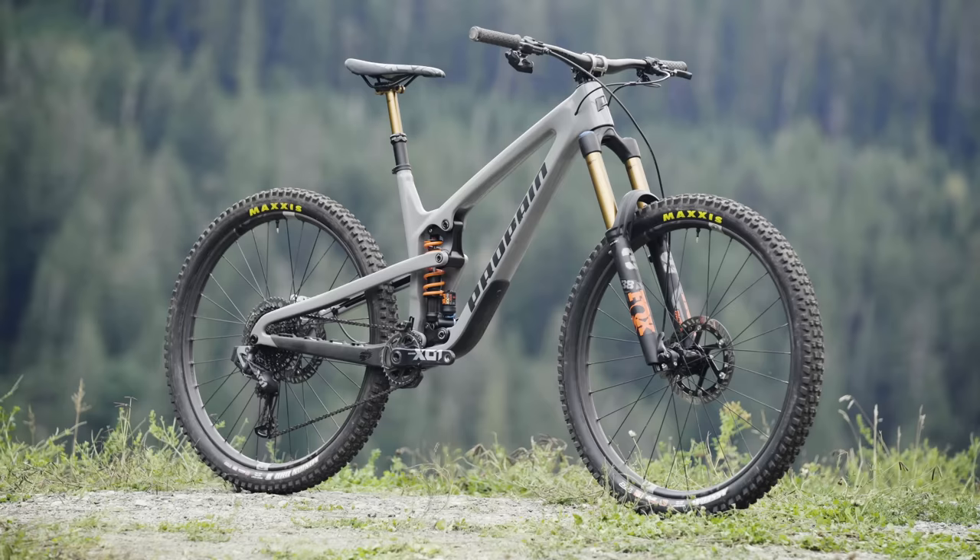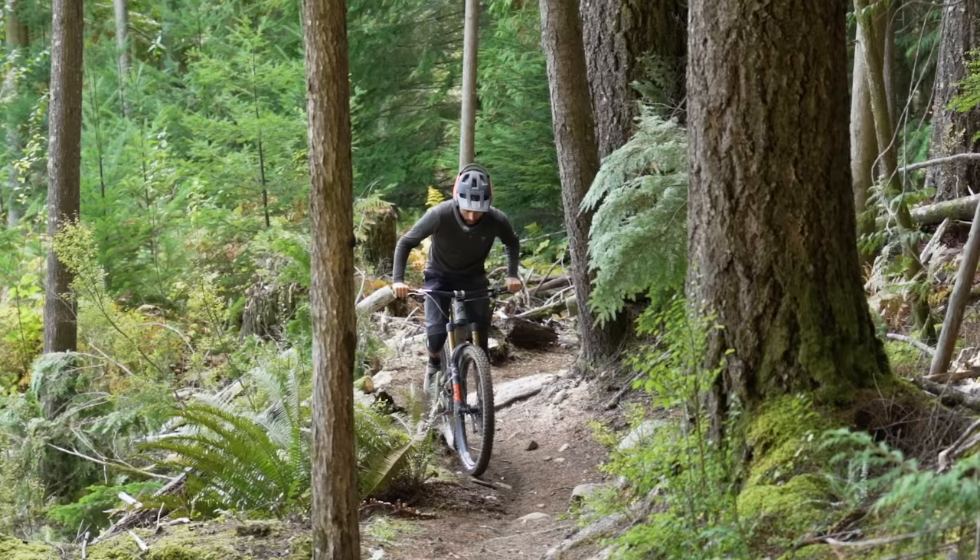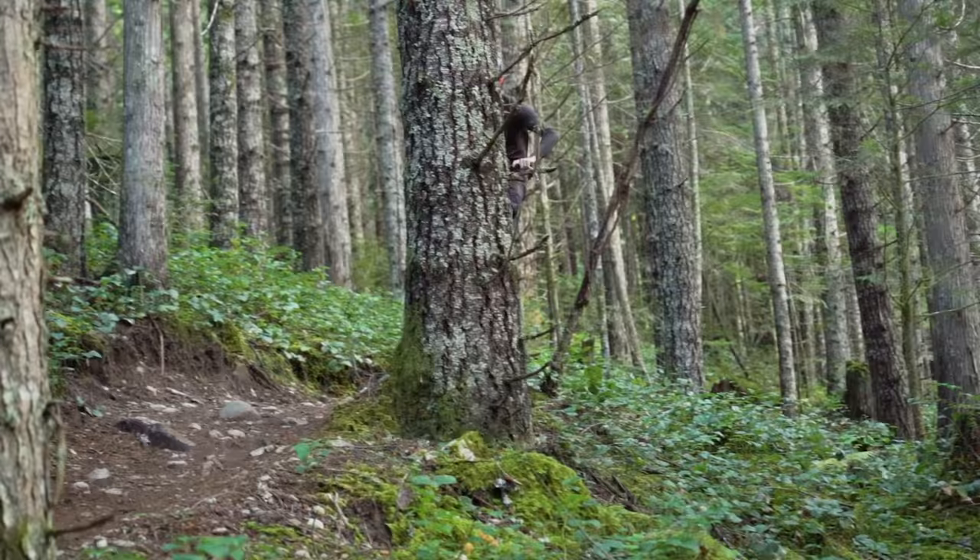That bike has 180 millimeters of travel, same as the Propane Spin Drift. Does more travel mean more capable on descents? Not necessarily — 10 millimeters doesn't magically make one the solution to all your trail problems. The Propane Spin Drift was actually one of the more well-rounded bikes, which surprised me. It has a coil spring and you'd think it'd just be a plow bike, but it surprised me with how versatile it could be — a little more nimbleness. It has about a 64.5-degree head angle versus the Shore's 63.5 or maybe even 63.